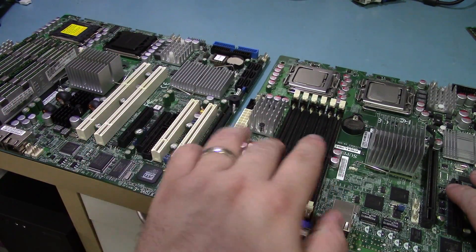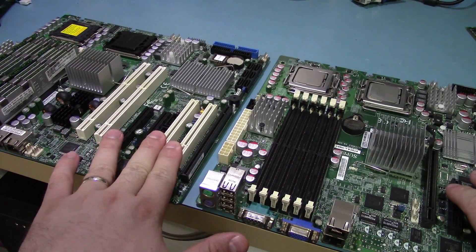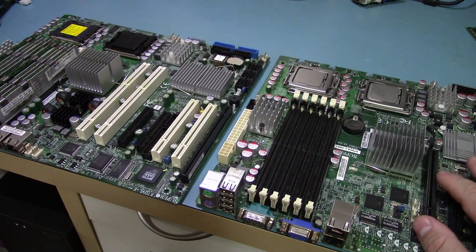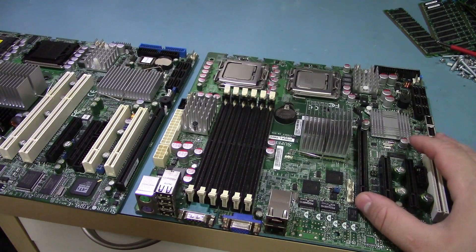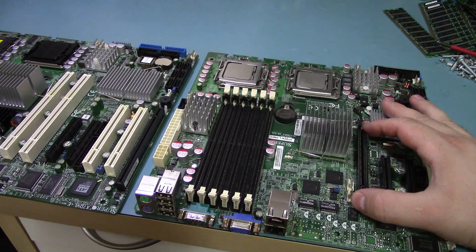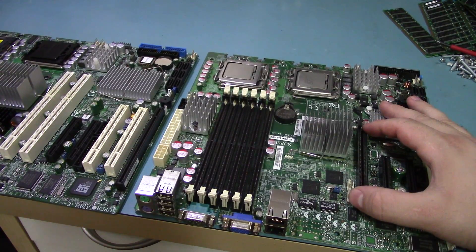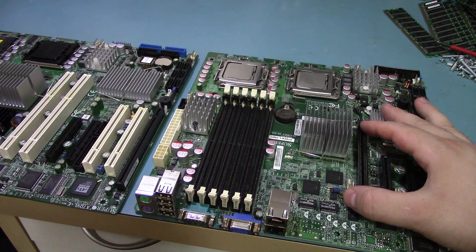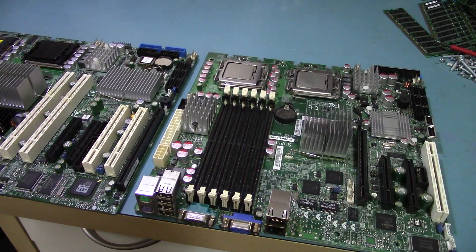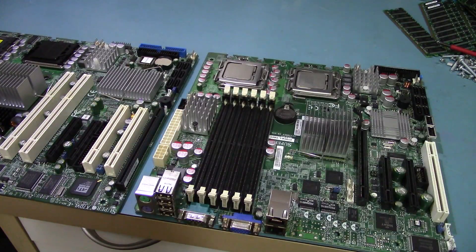These boards are very similar, although this one's obviously larger because it has more PCI slots. This one loses some of the PCI slots, but it gains a 16X slot. This board costs $35. It's more annoying to get an 8X video card, so I figure it ends up saving a bit of money just by getting a board with a 16X slot, so I can use any card rather than trying to use the 8X slots.